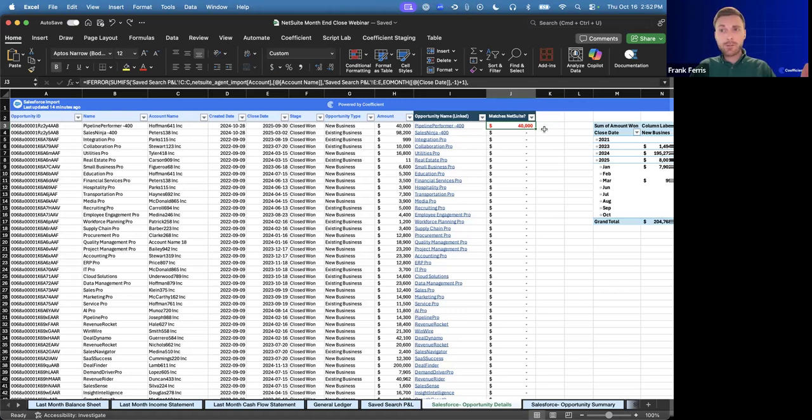That's where Coefficient's really powerful and where Excel makes a lot of sense, or Google Sheets. I can actually share this workbook with the sales manager or RevOps. I can have it updating every day, and immediately it'll flag to them if there's some kind of discrepancy like this one. Hopefully you even set this up before the end of the month so that by the time you come in on November 1st, the manager's already made those changes, cleaned up that data, and you're good to go by the first of the month.